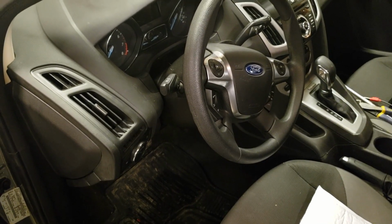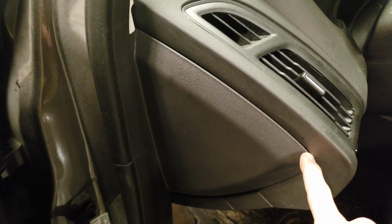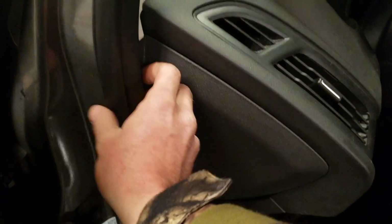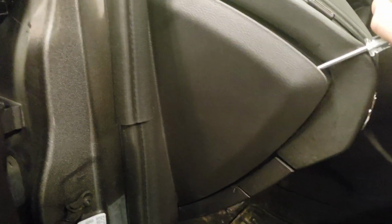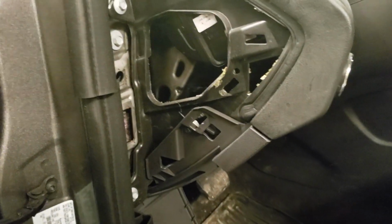Alright, so we're going to go ahead and get started. This shouldn't take too long. First thing we're going to do is we're going to remove this piece of plastic right here, and how you do that is you'll get a little pry tool or flat blade screwdriver, carefully get underneath the side here and pop it out. We'll have to pull this out a little bit just to make it pop out easy. We'll go ahead and get that out of the way. So we can pry this out. Okay, go ahead and set that to the side.